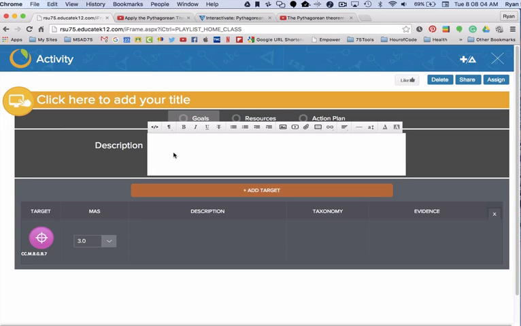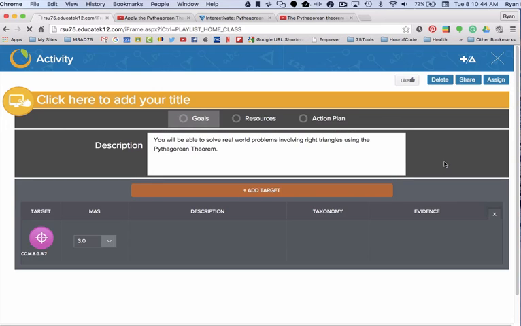All right, so in here, I'm going to put in the target, and I just click on the outside, and there it is. All right, so the next part becomes just giving a title. I'm going to put "Using the Pythagorean theorem." And now I'm going to put in an image in here, a little preview image.